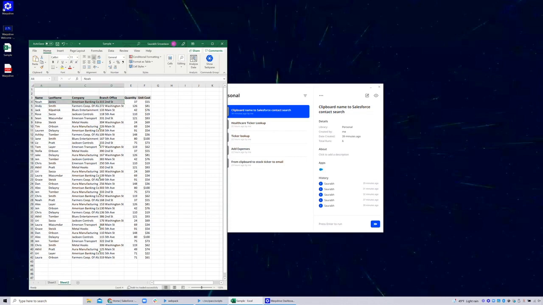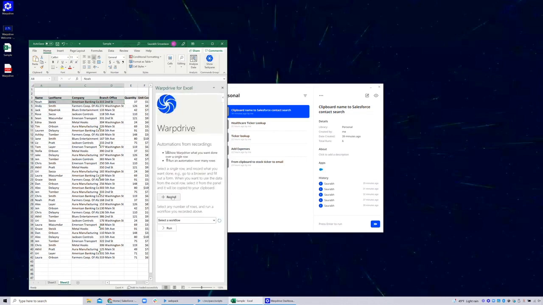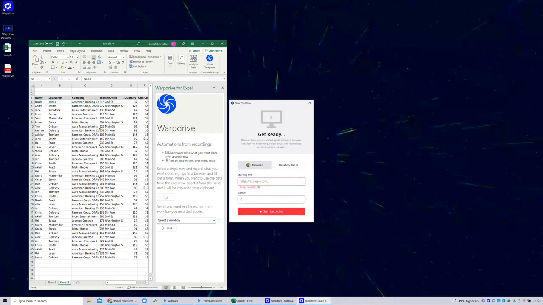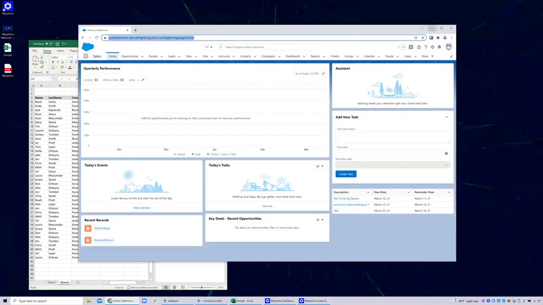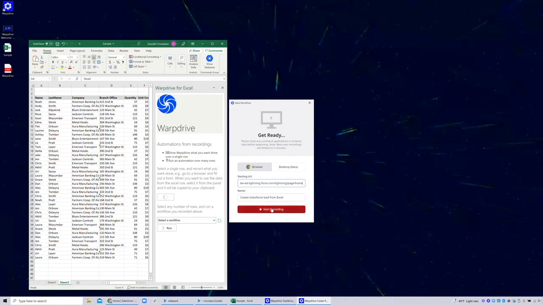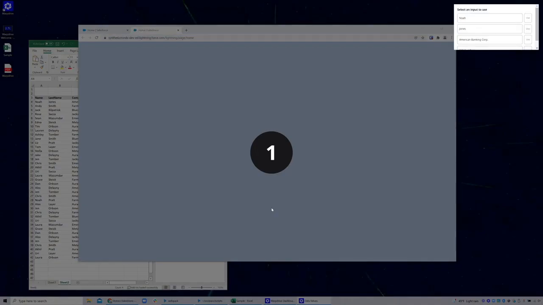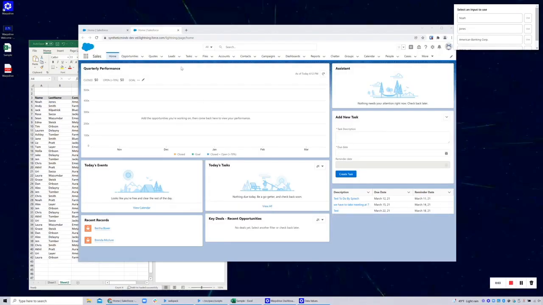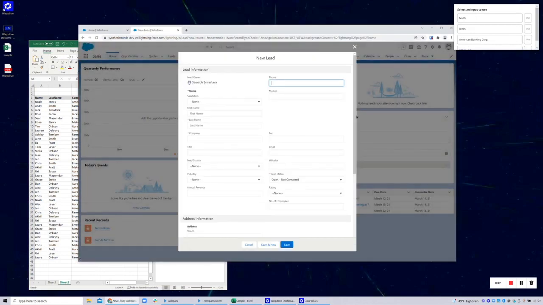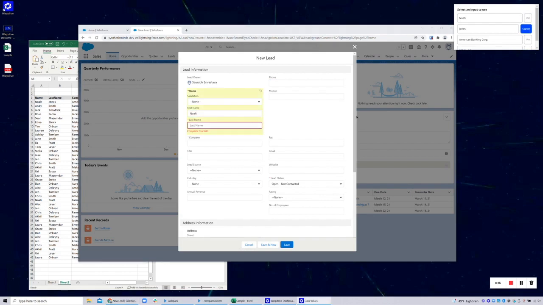But let's demonstrate what that might look like by examining a non-QA feature of Warpdrive, and that is by recording and running warps over data from Excel. So here I'm going into Excel and I will go ahead and start a recording after selecting a single row from the data sheet I have. So now what Warpdrive will do is it opens up a panel on the right top where it has the input data, and I can use that data to create the recording showing what I will do with that data.